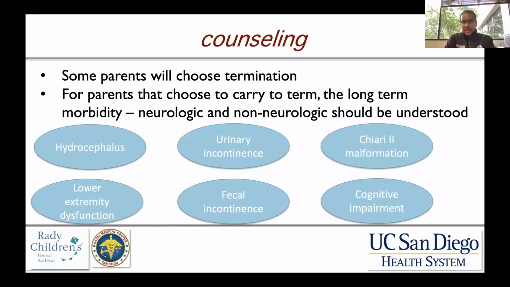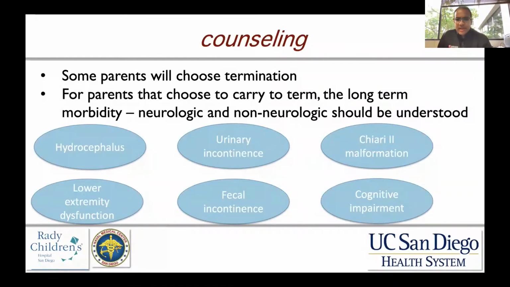This is typically based on the level of the lesion. So prenatal ultrasound and fetal MRI are really wonderful at telling us the level of the lesion. And based on this, we can make educated guesses and predictions. And in fact, ultrasound can be quite accurate in determining the level of function that a child has just based on routine ultrasound.